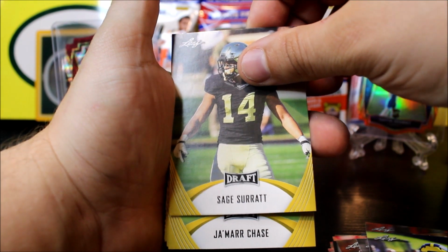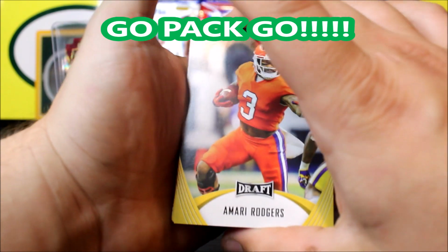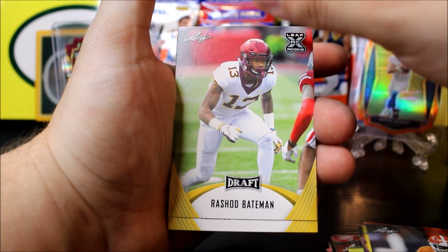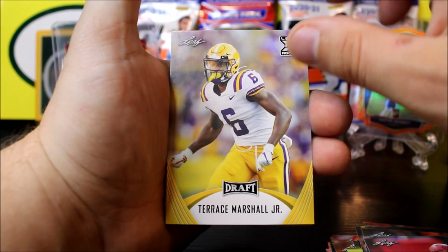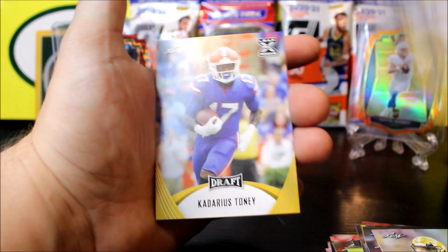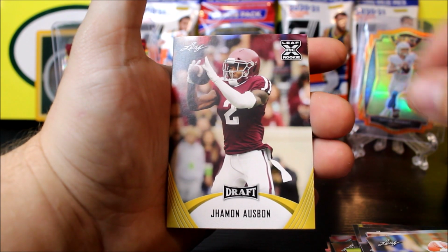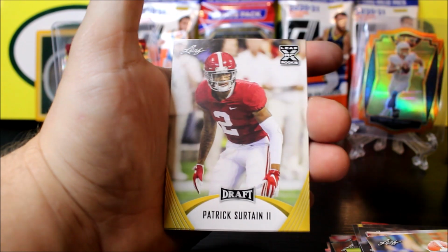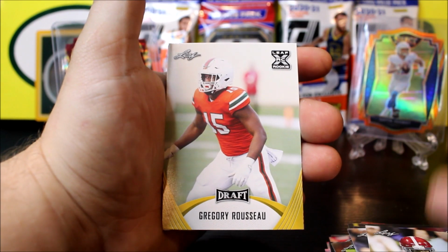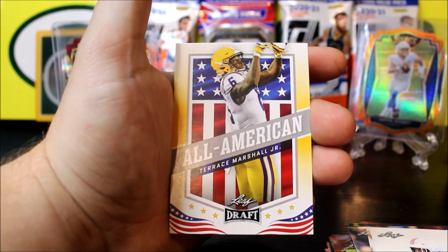Sage Surratt, Ja'Marr Chase, Amari Rodgers, Bateman, I guess it would be Bateman. Terrace Marshall, Marquez Stevens, Cadarius Toney? Man, you guys have no idea how badly I'm blanking. Patrick Surtain. Hopefully the Packers drafted a cornerback. Why am I blanking?